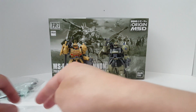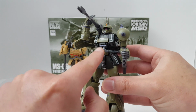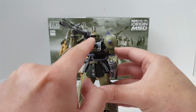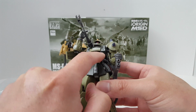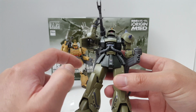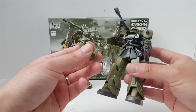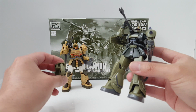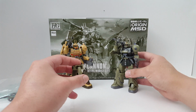Yeah, actually, let me bring that forward to show you guys. So you don't have the power cables. If you want to build a second unit, you don't have this piece. So you're gonna have to remold some of these parts, and the chest vents, those you have to remold. I think the best way is probably, if you're gonna reuse these parts, you might want to cannibalize maybe a Zaku Half Cannon, which is a retail kit.